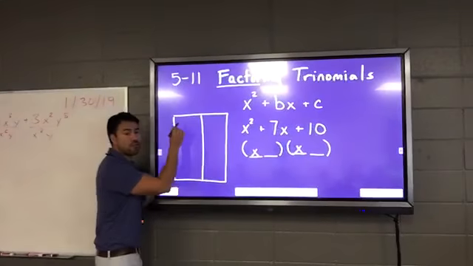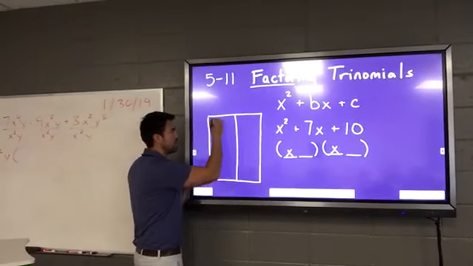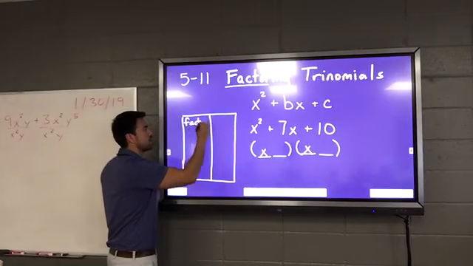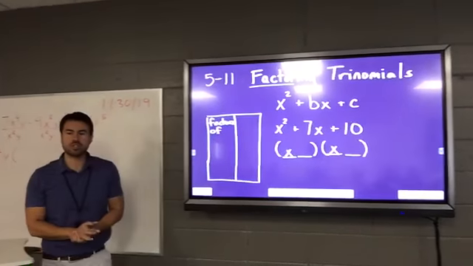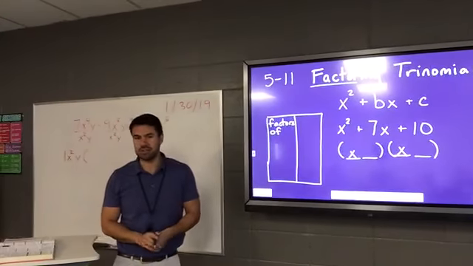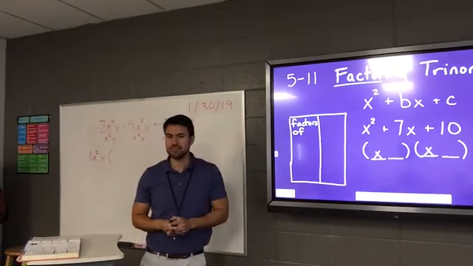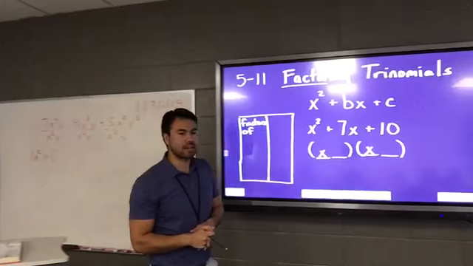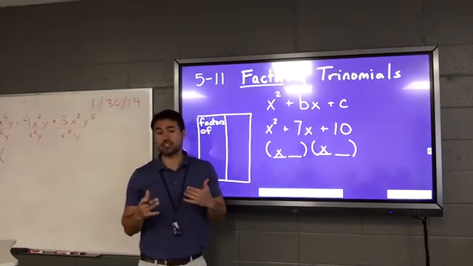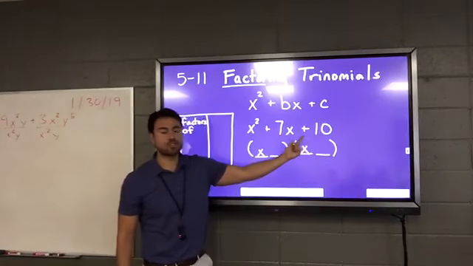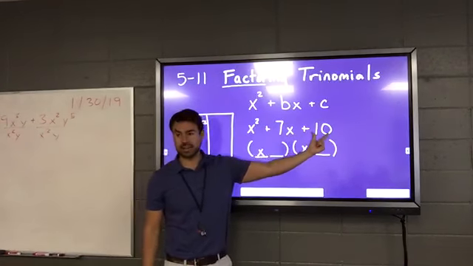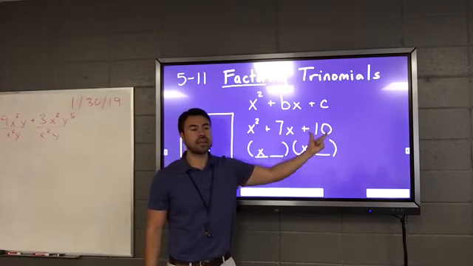All right, on the first column, I want you to label it factors of, and then I'll give you a number in just a bit. Factors of, and you're like, okay. All right, I want to pick a number, but I want to make sure it's a number that's actually going to help me out. Look at my trinomial here. There's something special about the last term, 10. Okay, 10 is called a constant.